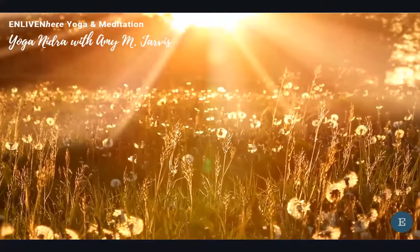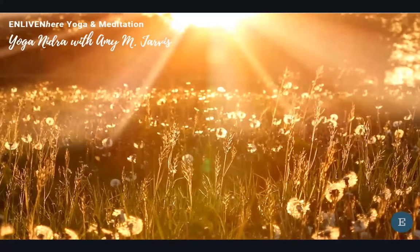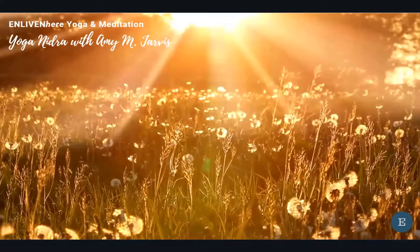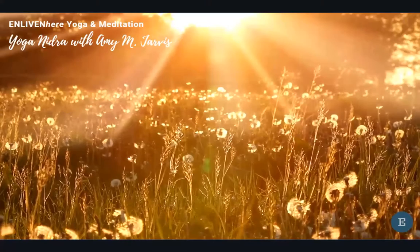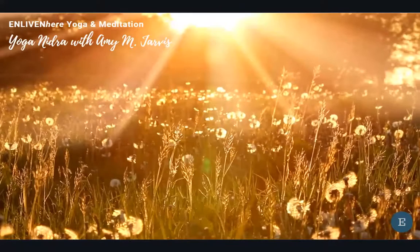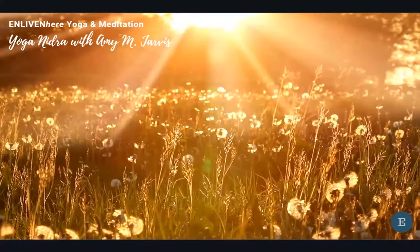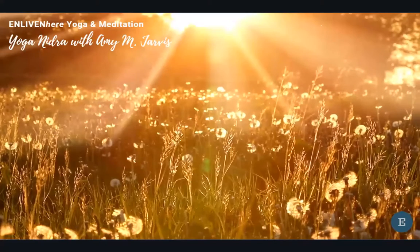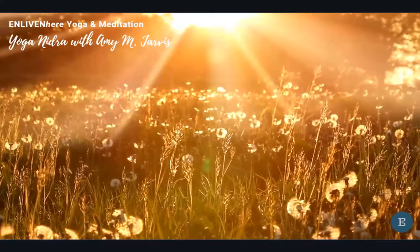Our third chakra is where we hold our power. Feel your sense of power. And now, imagine yourself being powerless. What would that look like? Move back to power. Now powerless.